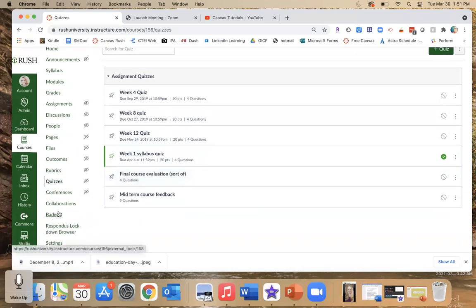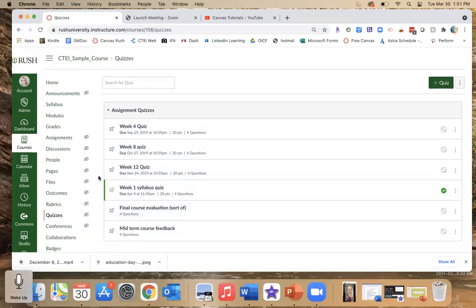And Badges is pretty cool. We're hoping to be able to utilize Badges in CITY when we have the newest version of the OTCD course, so the online teaching and course design class. We'd love to be able to give a badge to people who complete that and actually give a badge to the people who've already completed it in the past. It's pretty neat to be able to have that built right in.